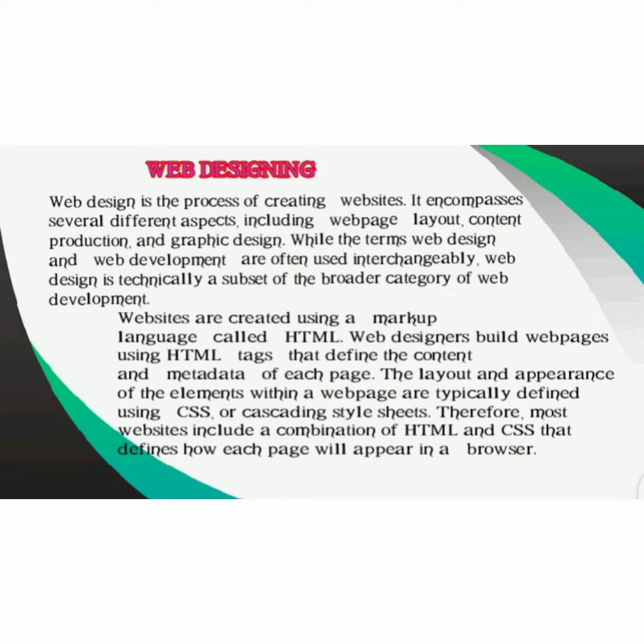Websites are created using a markup language called HTML. Web designers build web pages using HTML tags that define the content and metadata of each page. The layout and appearance of the elements within a page are typically defined using CSS, or cascading style sheets. Therefore, most websites include a combination of HTML and CSS that defines how each page will appear in a browser.